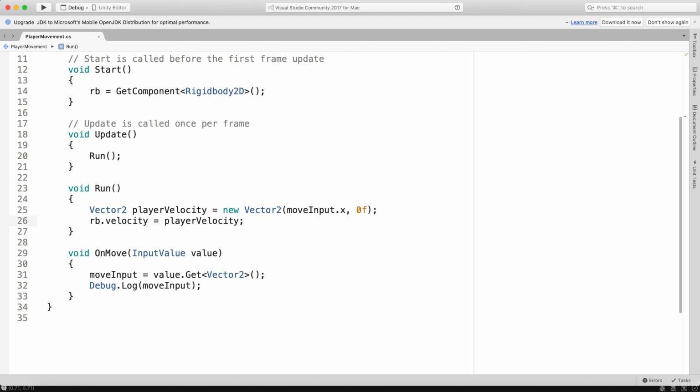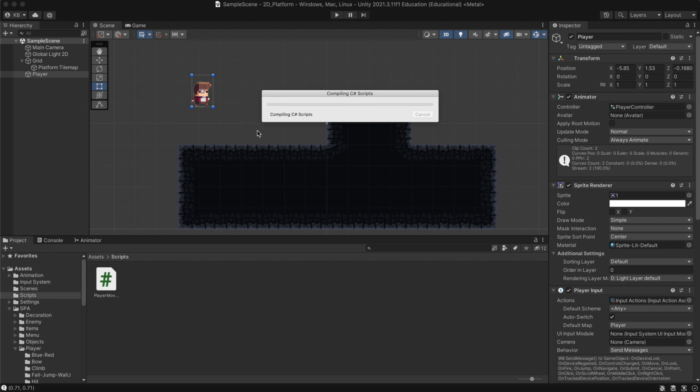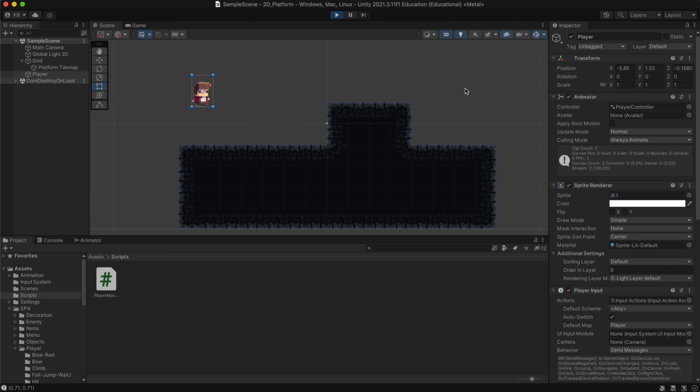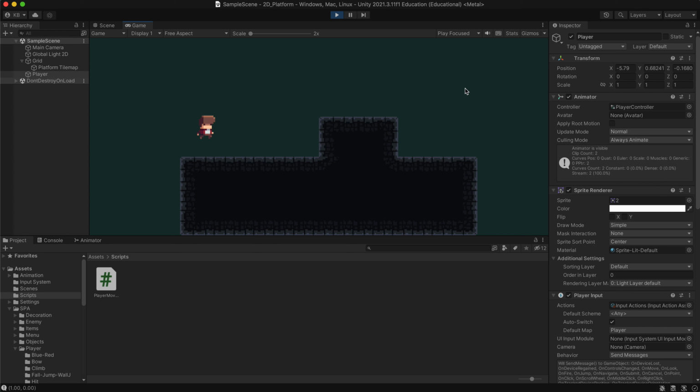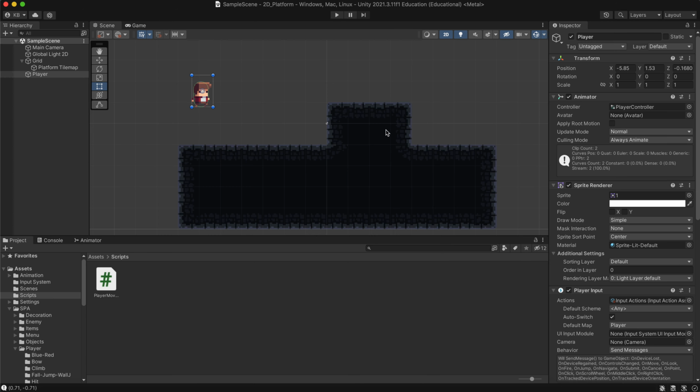Let's quickly save this. Let's see how we can progress and see if gravity now works. Again, if I'm going a bit too quick, just pause the video. Let's push play on this. Oh, we've still got a bit of weird gravity. We can't go up anymore, which is good, but we still haven't got great gravity, and our speed is a bit naff as well. So we might need to add a speed variable in there.